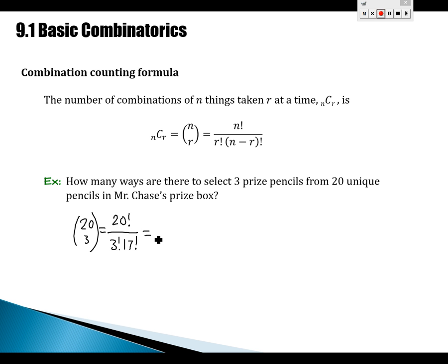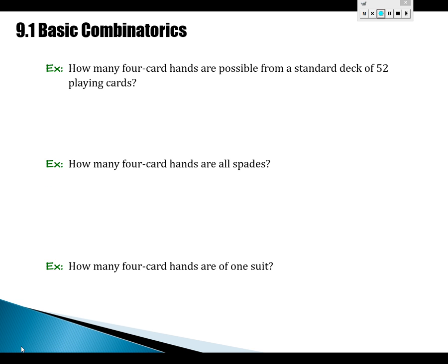What'd you get there? 1140. People agree? Yes? Okay, moving along to the next problem. Alexis, when you're ready, tell us the answer to that one. Both the calculation you're doing and the number you get. You have that one yet? No, not yet. Okay, not mentally a trick question yet. We do have some trick questions, but not yet.